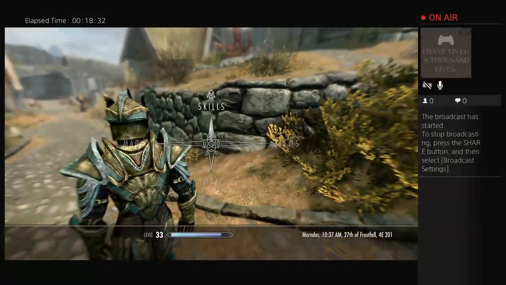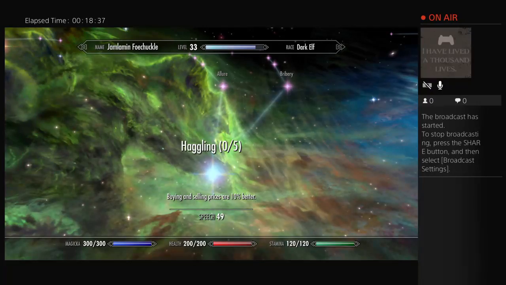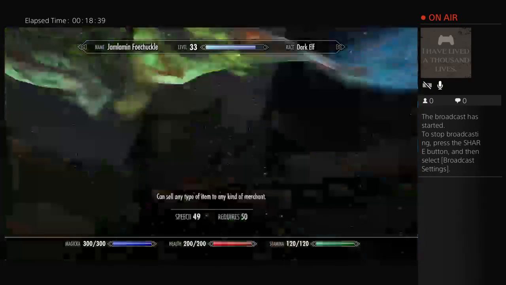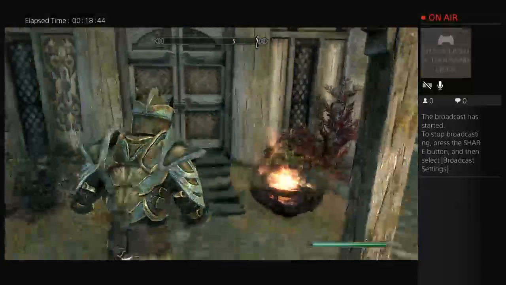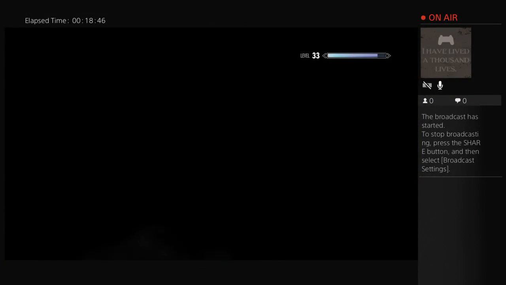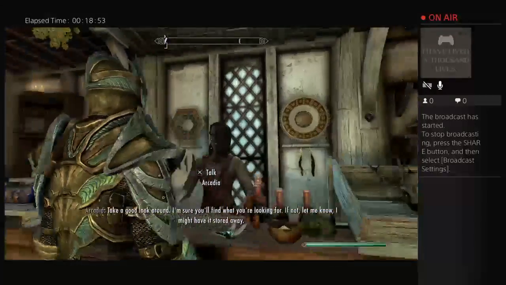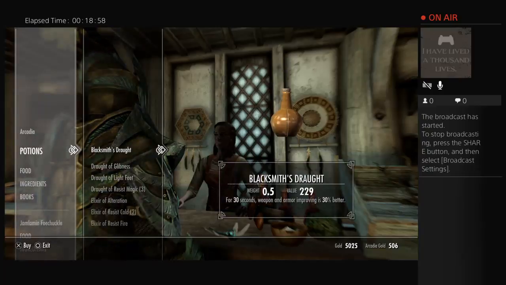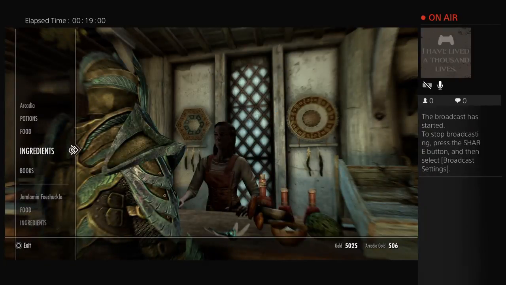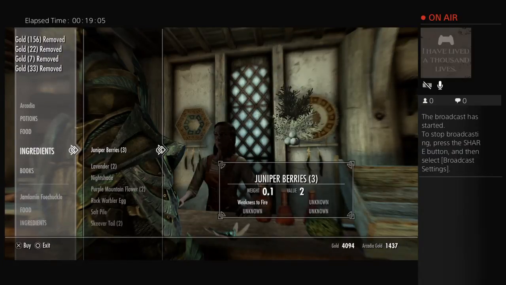Alright guys, now let's see what our speech skill is at. It is at 49. Now it is very slow to move up, but continually buying things is going to get us there. I assure you, it does go up. But unfortunately, you have to sell extremely high cost items for that to work. Now we're going to buy all the ingredients.